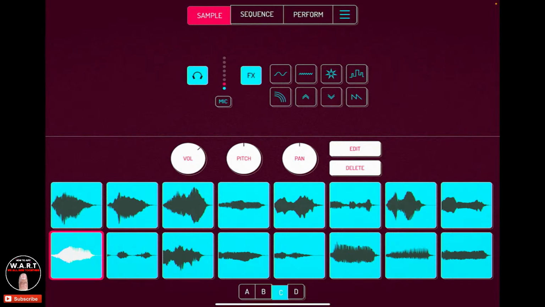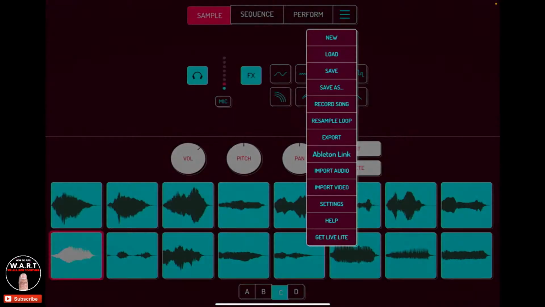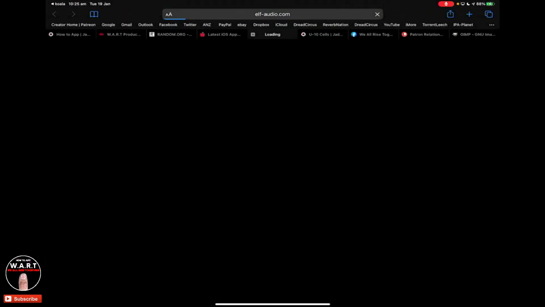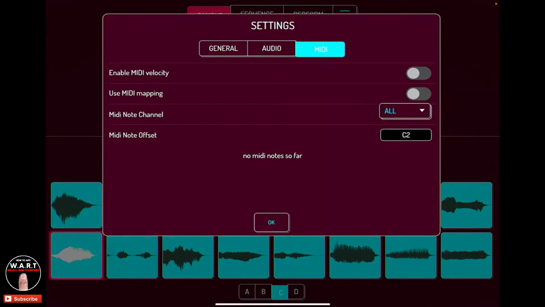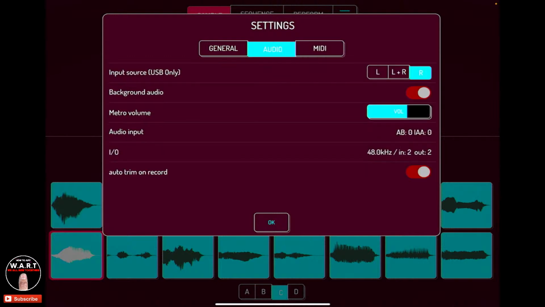I'll go into settings, go into my audio, and then flick this over to the right button. So I've got a guitar in here as well.